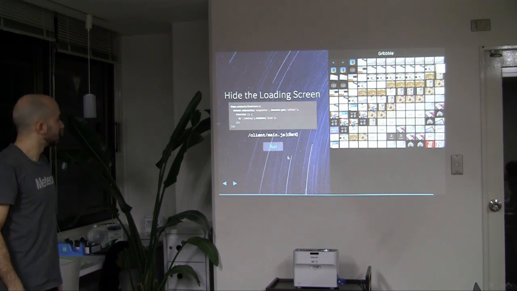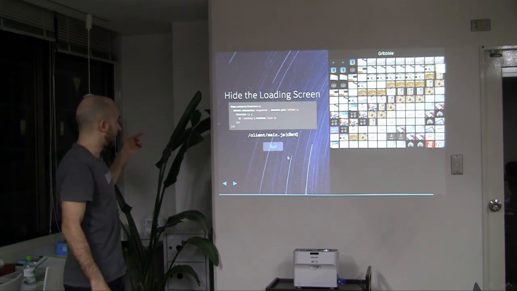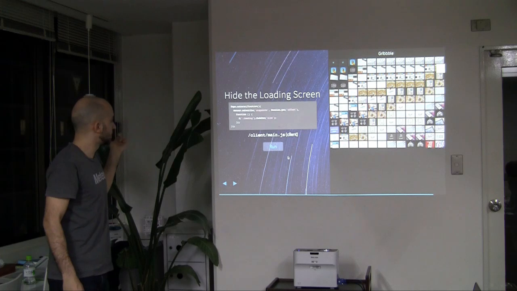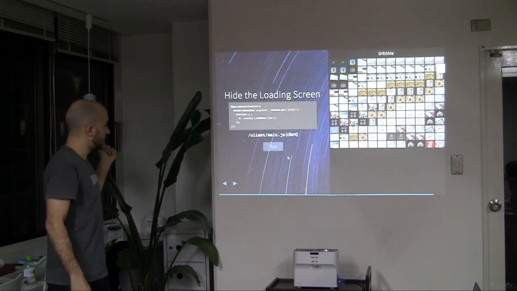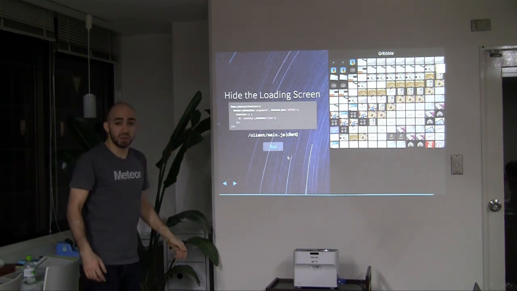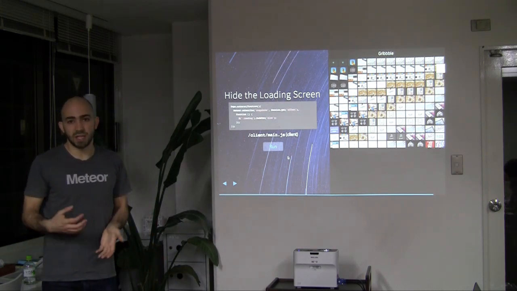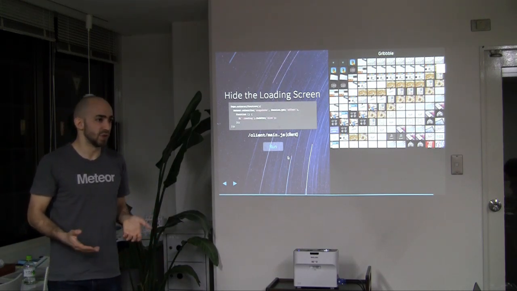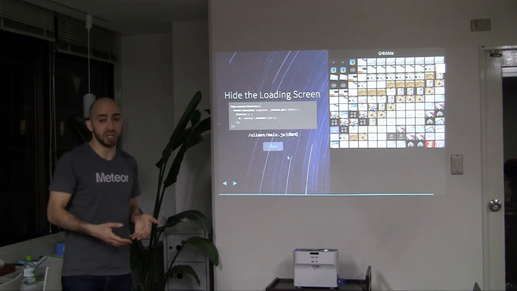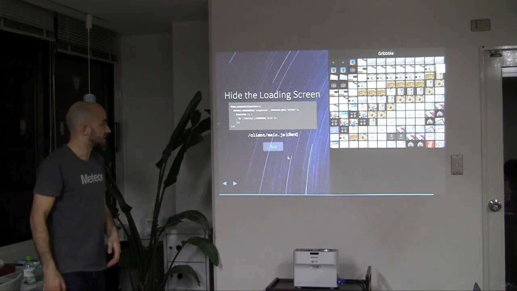And there you go. I do that with a callback on the subscribe function. You'll notice I'm using jQuery because jQuery is included by default in Meteor. You can remove it if you don't like jQuery, but it's still pretty convenient that you can do DOM manipulation very easily like this.